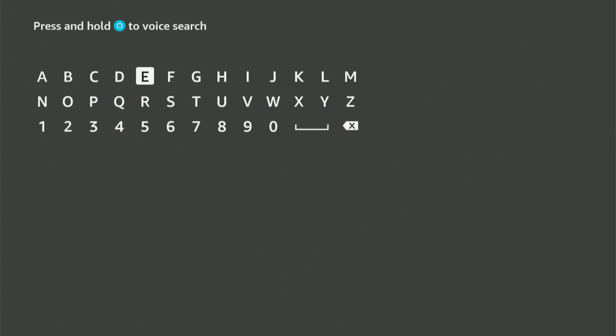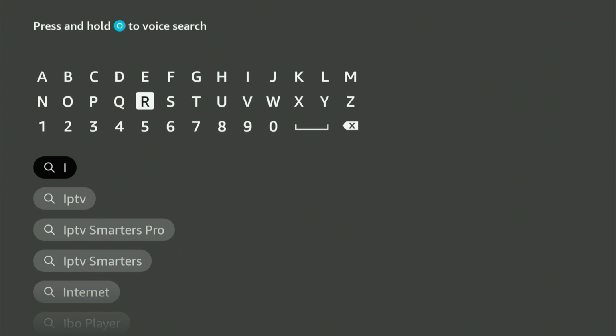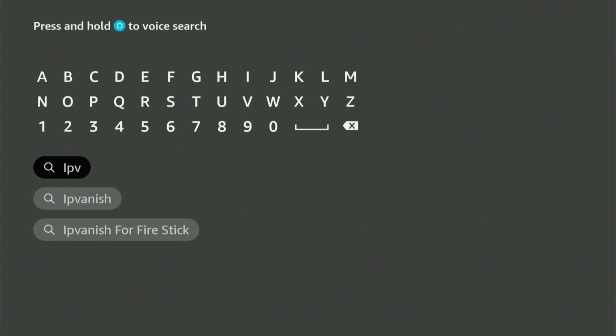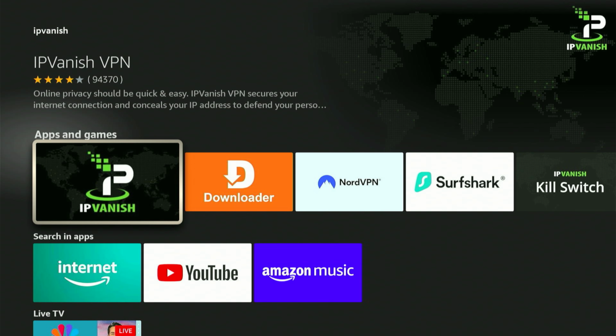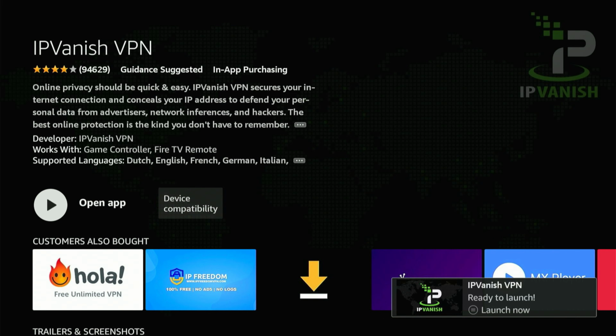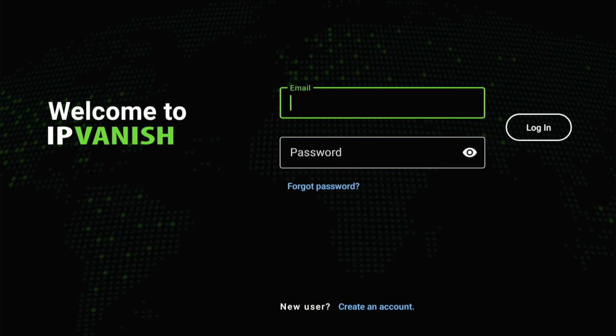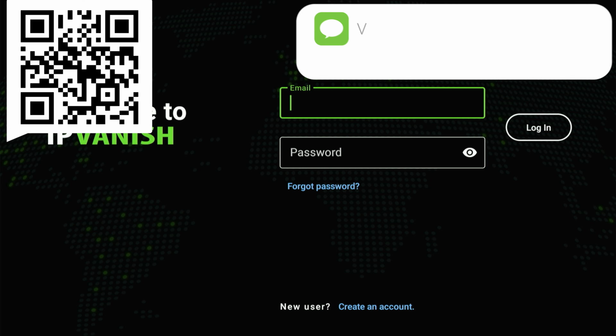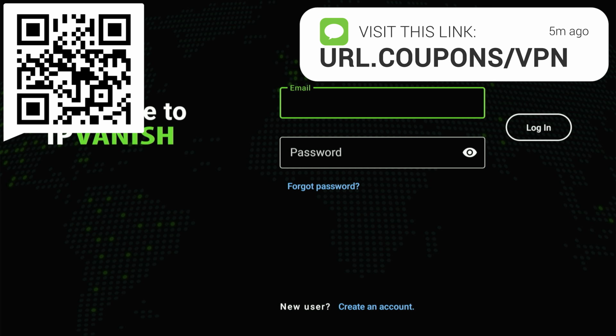Or what I like to do to always guarantee I get the newest version is go back to the Fire Stick homepage, locate the magnifying glass, scroll down, select the search bar, and when the keyboard appears, type IPVanish. Sometimes you will need to enter it in completely to make it show up, so just go slowly here. Enter it in exactly as I am. Then you'll see it in the suggestions. Choose and tap the middle button.